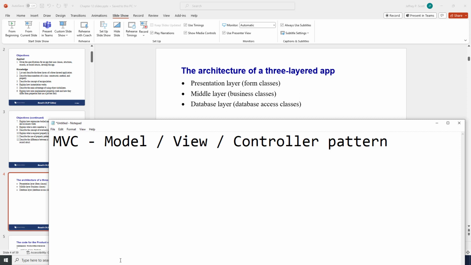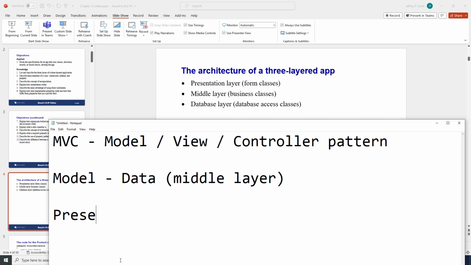All right? The model is where your data exists. So in this case, it's the middle layer for what we're looking at. Now, it's the business classes. Okay, I'm just going to leave it at that. Now, we have the view, or the presentation layer. And that, basically, in the MVC pattern, is the view.